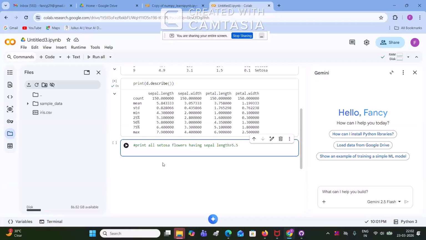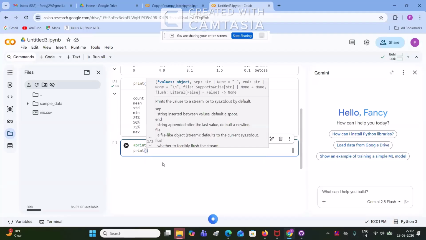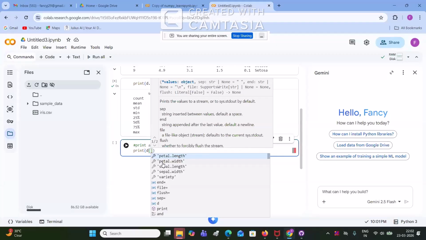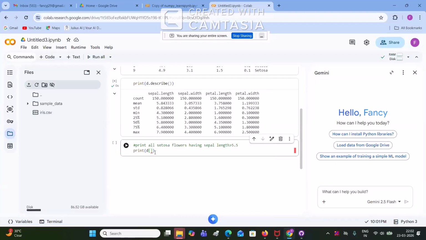So how can we print it? Print, what is the column headings? We have to print all the columns. D of, what is the condition?